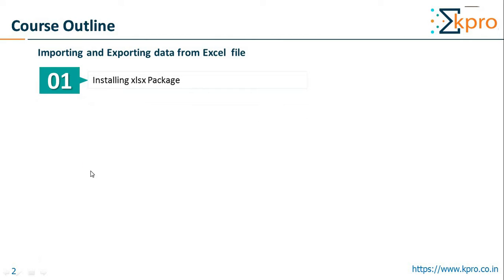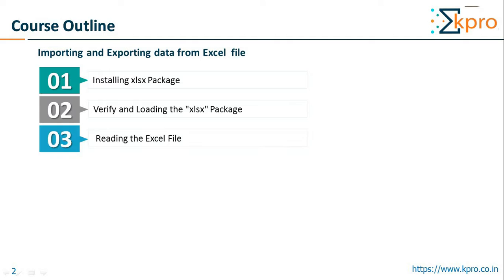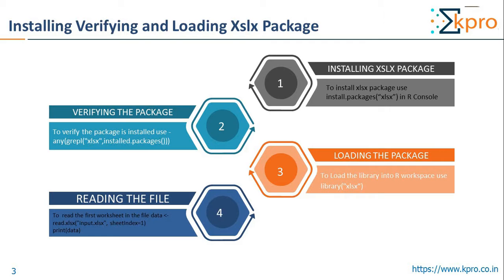So we'll start our session with installing Excel packages. Then we'll verify and load them. Then we will learn how to read these Excel files. So let's get started. We'll start with installing Excel packages by using install.packages function in our console. Then we'll verify the packages using any function. Then we'll load them using library function, and at the end we'll try to read the content of the Excel file using read function. Read function reads whatever is present in the Excel file into our data frame.